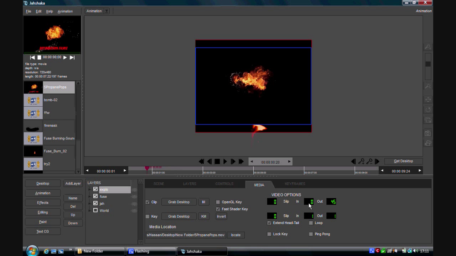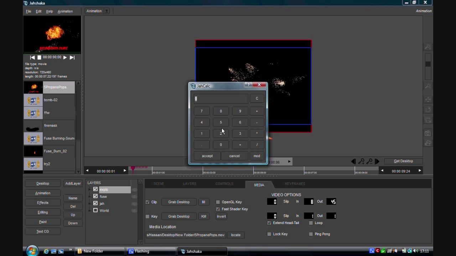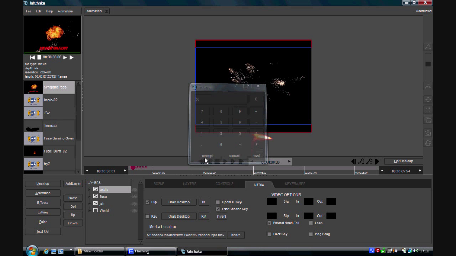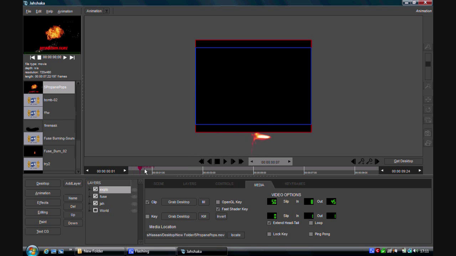And as I said, we want it to slip in at 8. So we literally have this cut here now. All we have is this. And then we want to place it at the 2 second mark. So I'm going to change that to 50, because our frame rate is 25 frames per second. So to get it to the 2 second mark, you have to put it at the 50th frame. There we go. Click on key, and this is what you get.